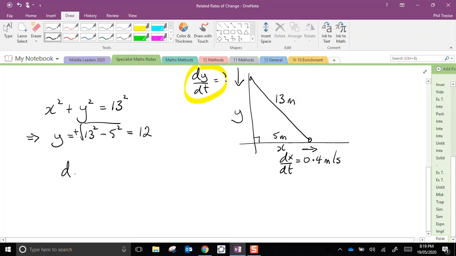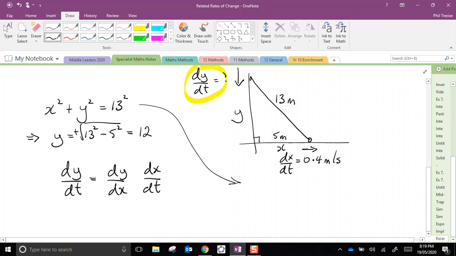Let's start by writing what we want to know, dy dt. Now, as we did last time, we'll write this as dy over something else, and then something else over dt. Whatever we introduce at both of these gaps will have to be the same. Looking over here, we have dx over dt. It would make sense to put dx here. This way we have a substitution at this point. Now what about dy dx? Well, we can find dy dx from our original function.